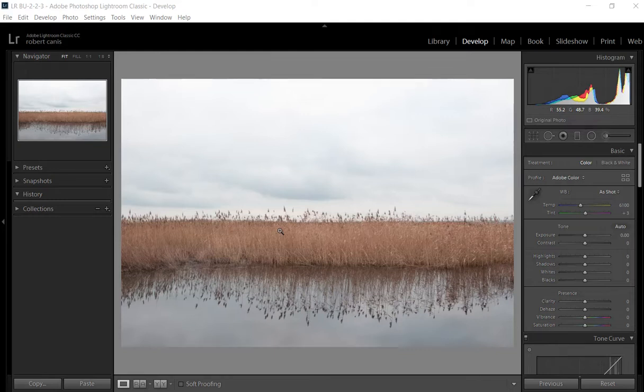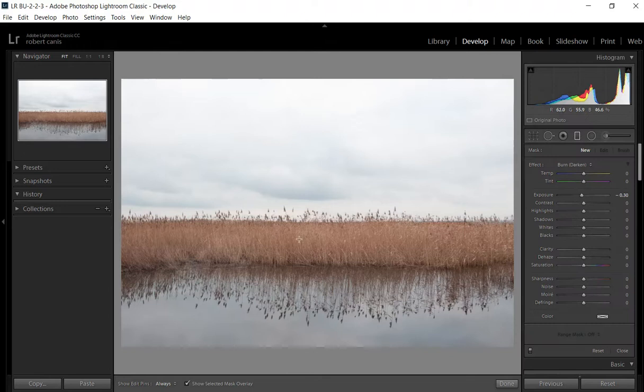To first activate the Graduated Filter tool, we can either click on the icon here, or, as I often do, use the shortcut M. You can see it produces a cross. First of all, I want to stipulate that you cannot just use the Graduated Filter tool in a small portion of the frame. It will always come from the edges, whether it be from the left, from the right, the bottom, or from the top.